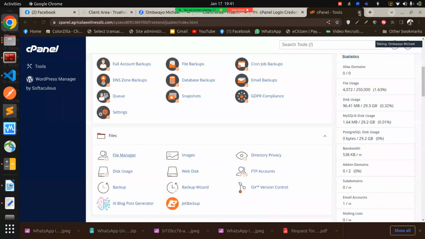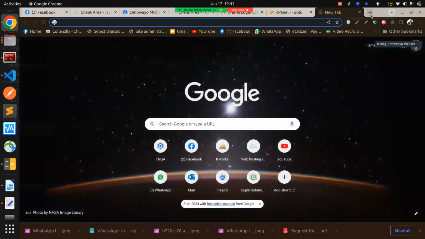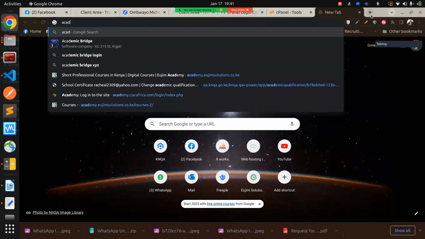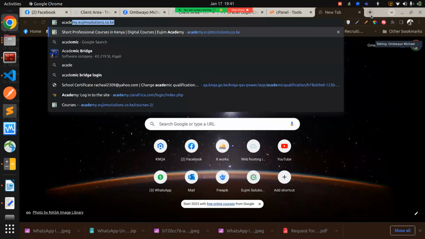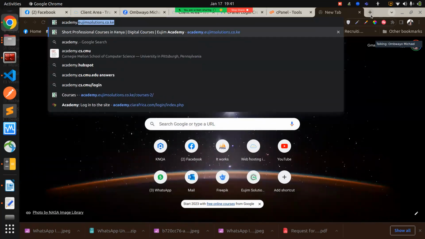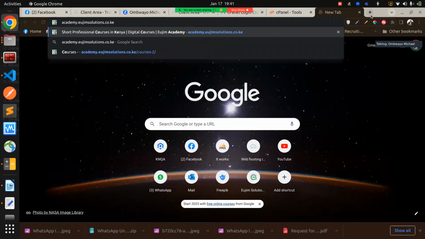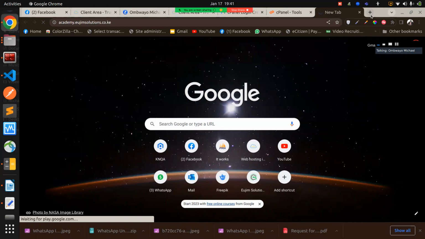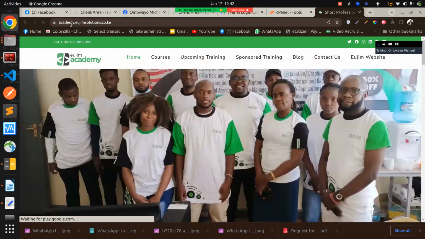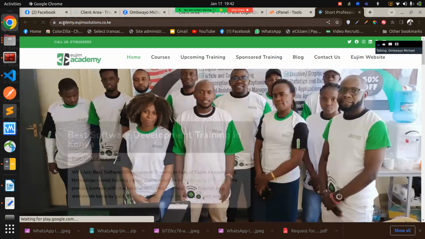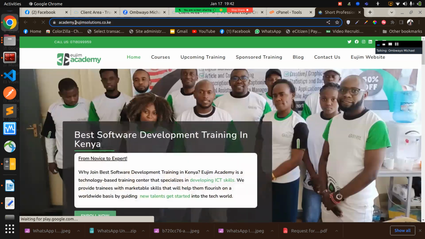So just to explain a subdomain, in some cases, for example, in UGIM solutions, you have seen something like academy.ugimsolutions.co.ke. But we only register UGIM solutions. So if you want to create something like this, you don't need to pay again for it. You need just to pay for this.